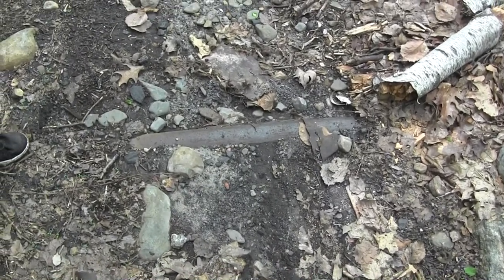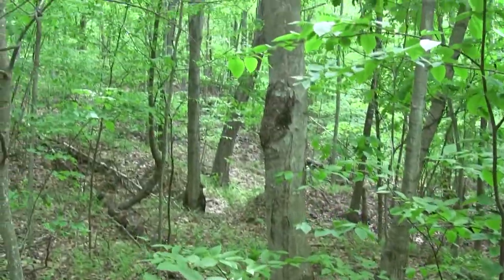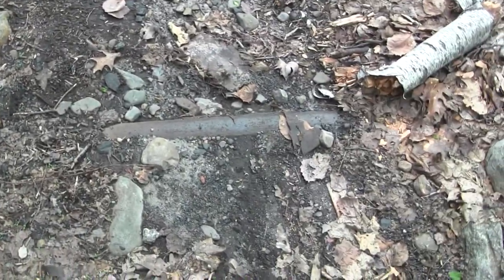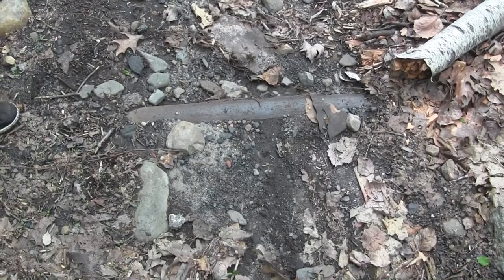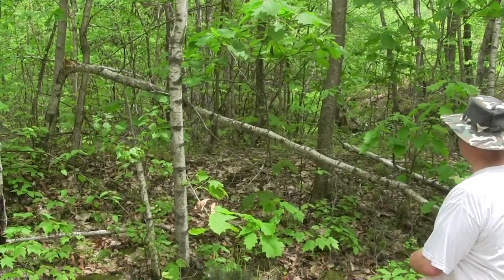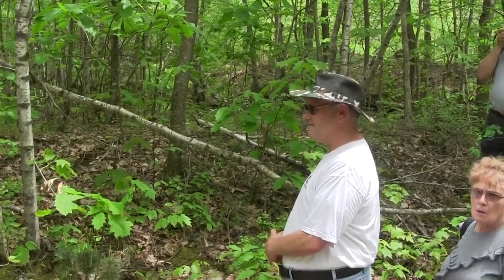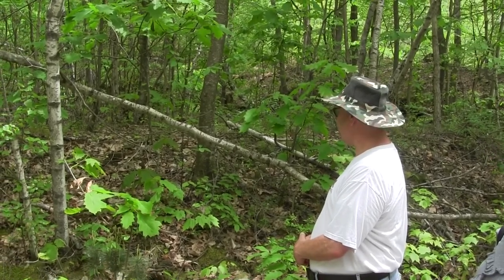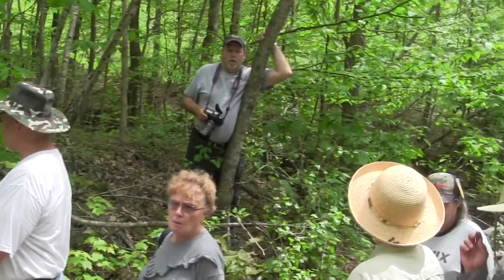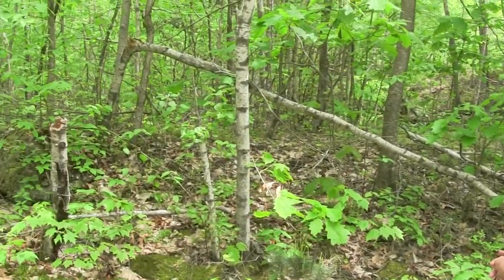This remnant of a water pipe in the road was one of several that took water out of that creek to my right and sent it up to the breaker on my left. They drew the water right out of the creek there — it's well over 100 years old. Right behind where everyone's standing here was the foundation of the house where the Luxmore family lived. Back in 1894, little Johnny Luxmore was playing out in the yard with his sister, throwing stones in the creek, and he fell in. The mother ran there and couldn't get him. The mule barn was right on the opposite side of the creek and some of the men came out. They ran down one side of the creek and the mother ran down the other side, and he went down about 500 feet. They found him dead — he drowned.